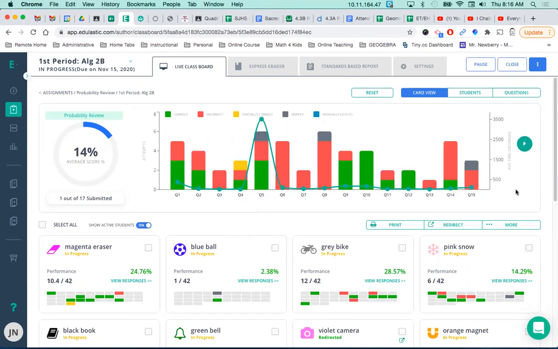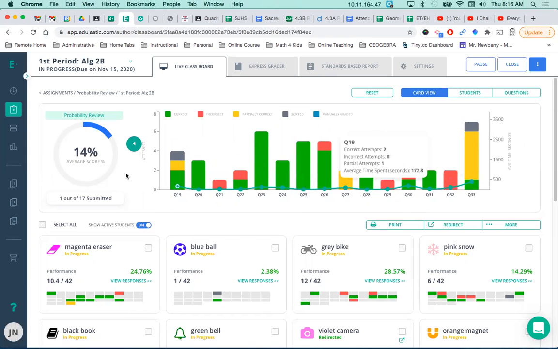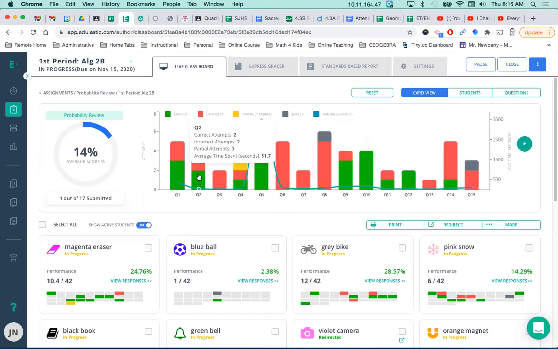We struggled on these, and I'm going to go over a lot of these that are mostly red. I'm going to be going over these in the next 10 minutes. Whereas the second half, most of them are green, and that's a good thing. It means you guys are understanding that section a little better. So we're going to jump in and get started on some of these in the front.